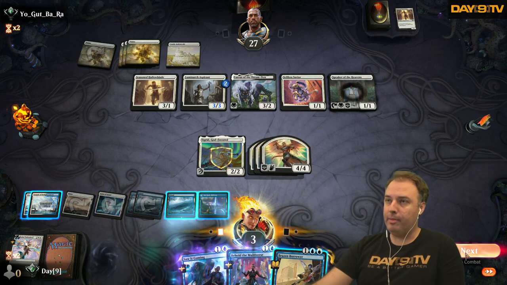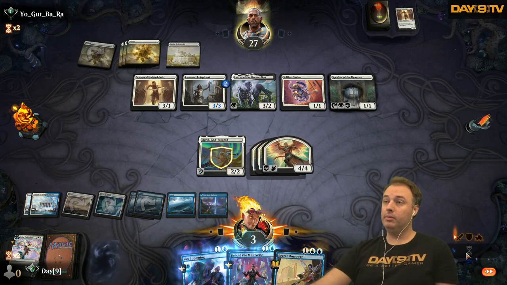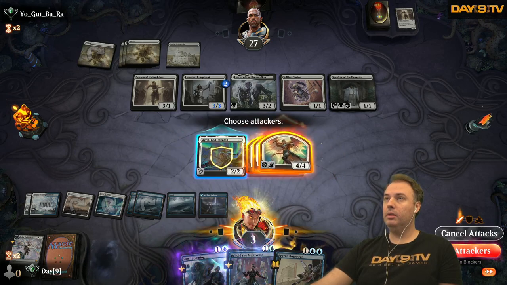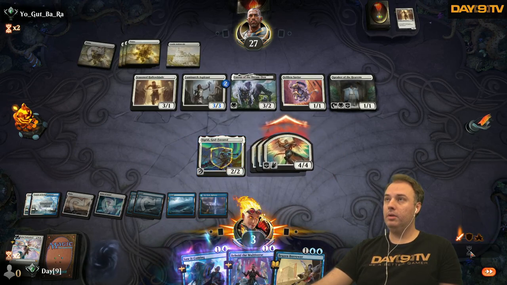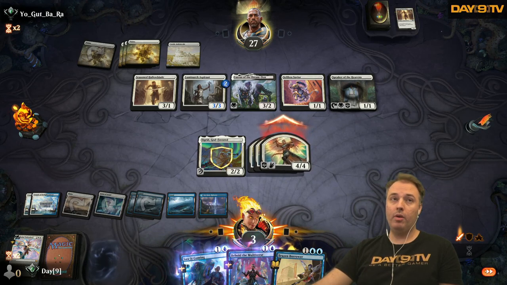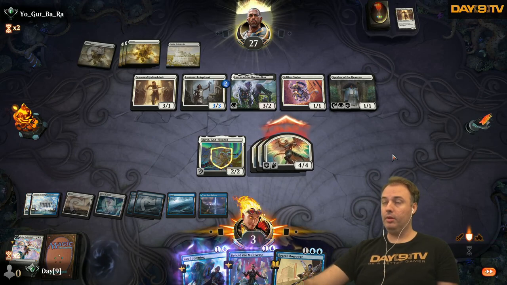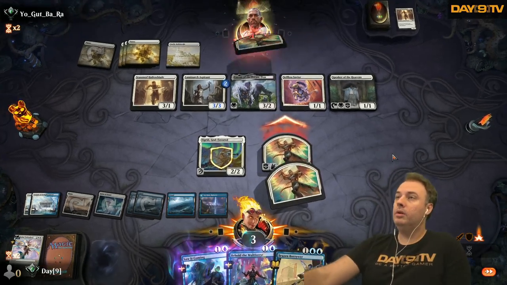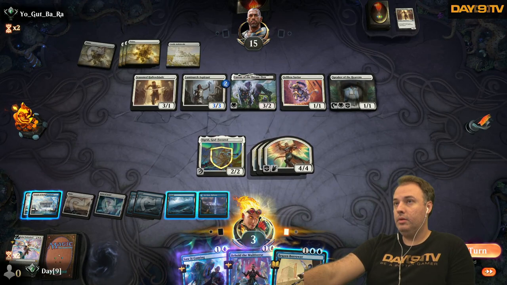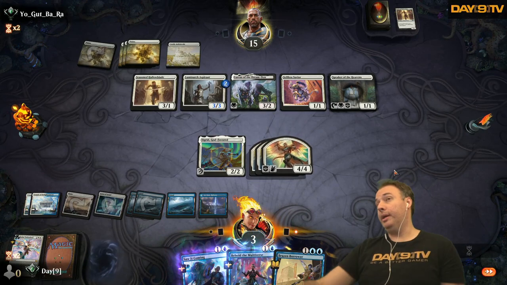Hello, my name is Day9, and this is my collection of things in exile. The fact that these angels have vigilance is going to win it for us. We actually still may lose, but still.